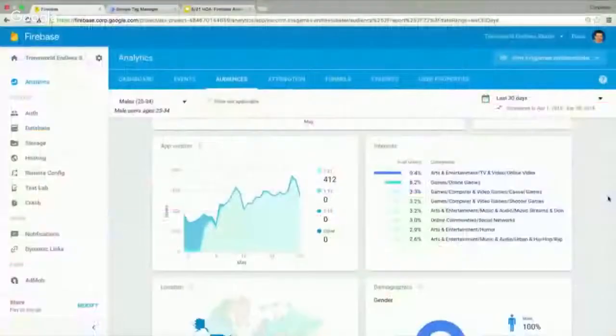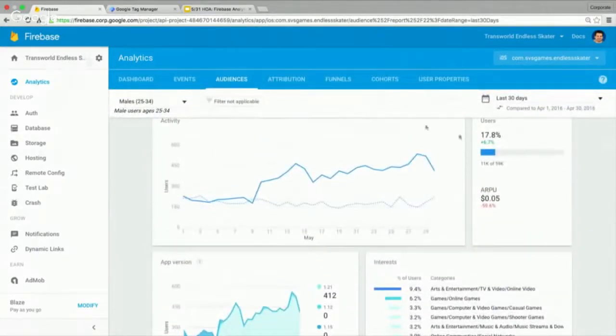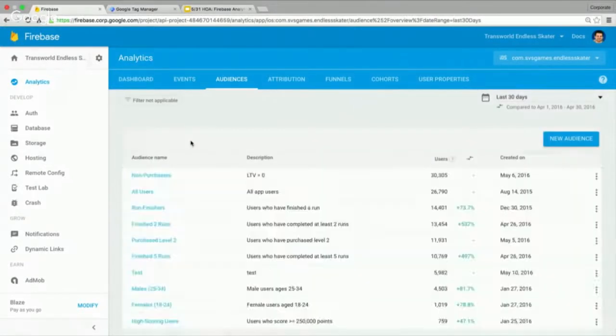The one thing to highlight is because we are, in fact, creating an aggregate when these audiences are created, there's no sampling when you're looking at this. This is the true counts of the data here. So I know that's definitely something that we've heard excitement from developers around. Yeah, I can imagine. So you said there's a few ways you can use audiences. How else can we use them?